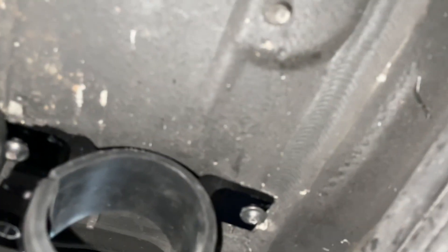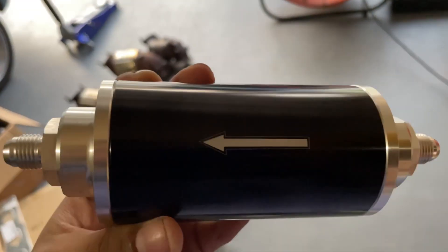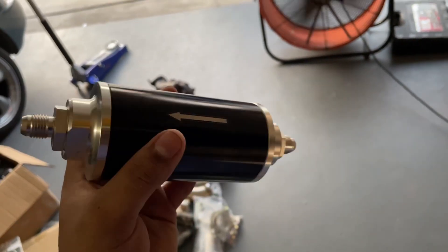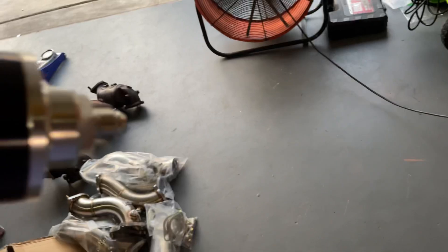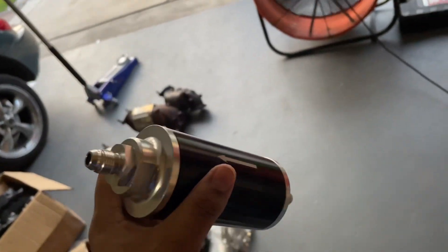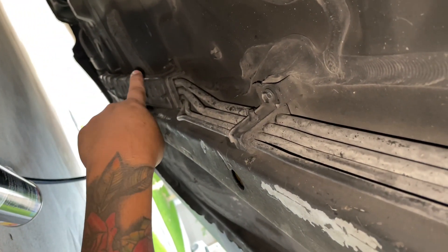A quick note: when drilling for the mount, make sure you don't drill too deep or you'll hit the carpet. We've got our fuel filter — make sure you put it in the correct direction. The arrow indicates fuel flow direction, so fuel enters one side and exits the other. Make sure you install it properly. With the filter in place, we can start measuring where the rest of our lines will go.